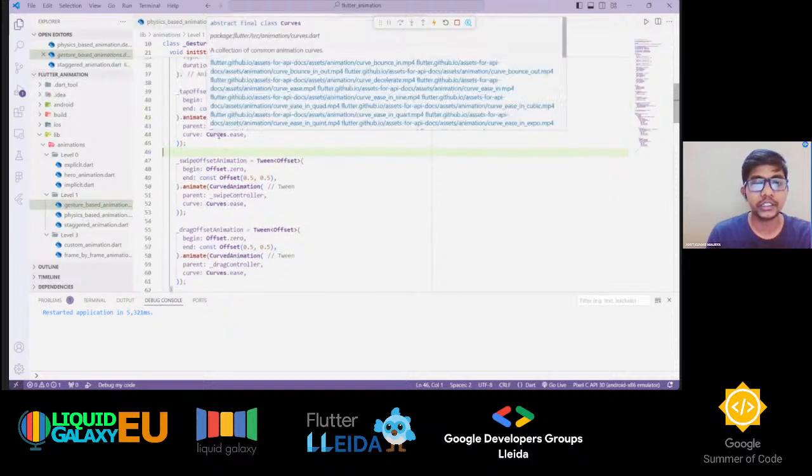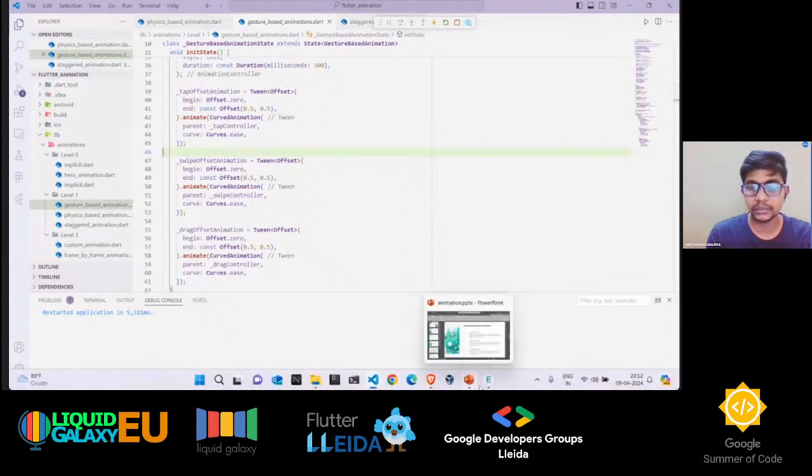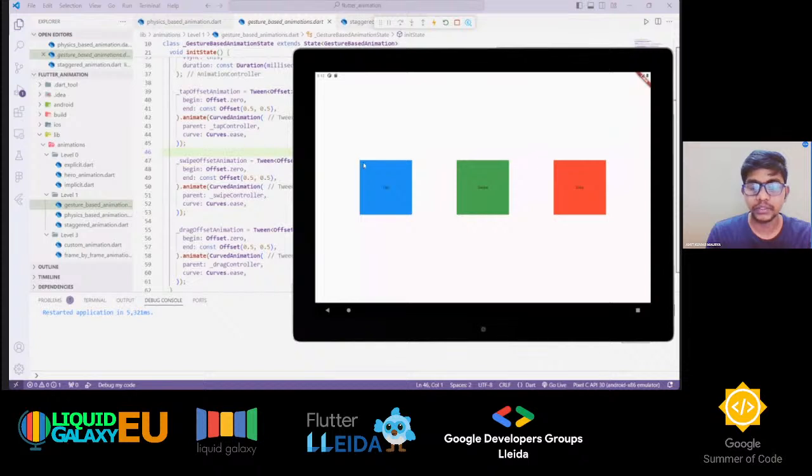And one more thing, in Flutter, if you look at the coordinates, let me show you. If you talk about the x-axis, y-axis, and z-axis, it starts from here. If you see this point, here we can say 0, 0.